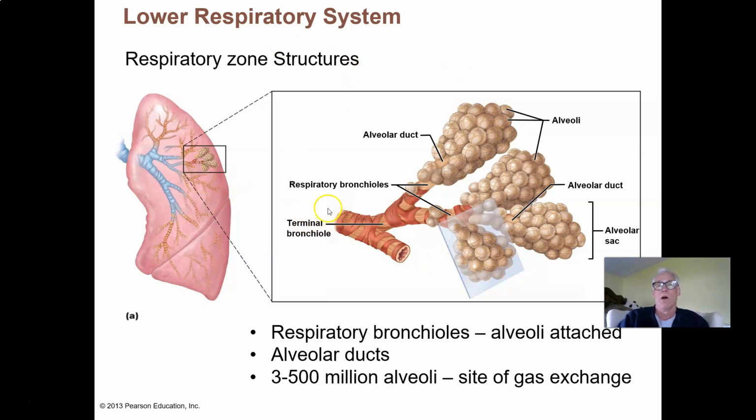Eventually, we reach a smallest bronchiole. The terminal bronchioles are the last bronchial branch before we get to the respiratory zone where the actual alveoli are located. Those are the air sacs where gas exchange diffusion happens. And then this bronchiole, I should say, is called a respiratory bronchiole because it actually has some alveoli, air sacs, budding right off from its surface. So now it's called a respiratory bronchiole. And then we have acini of alveoli clustered on the ends of these respiratory bronchioles.